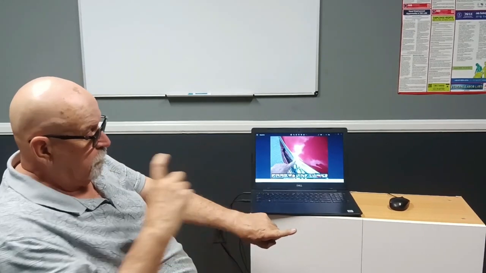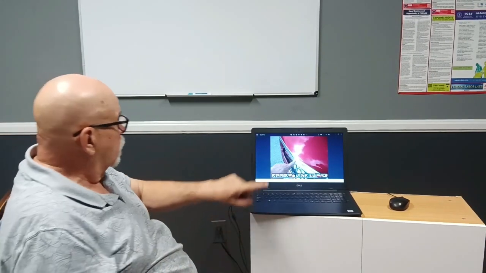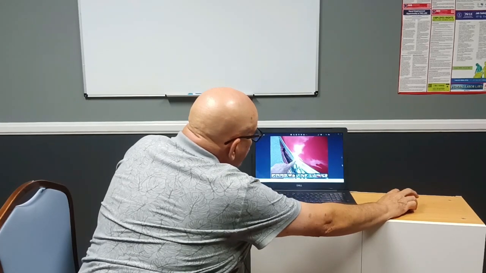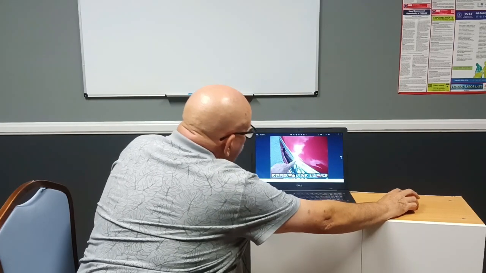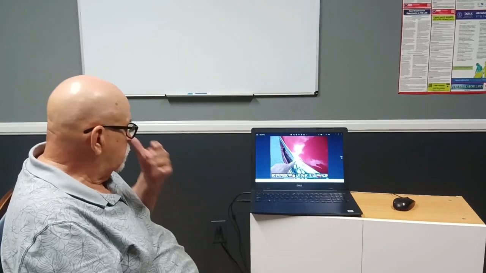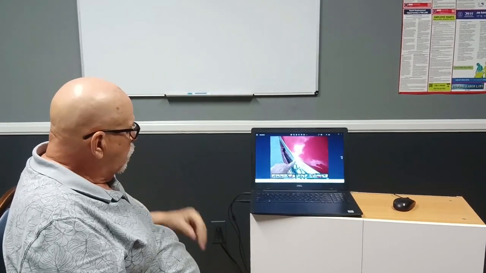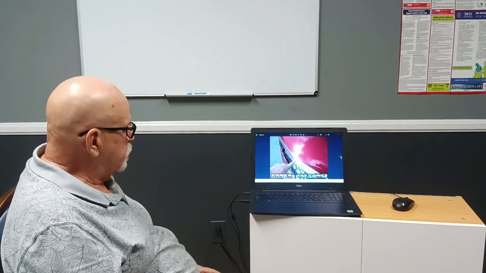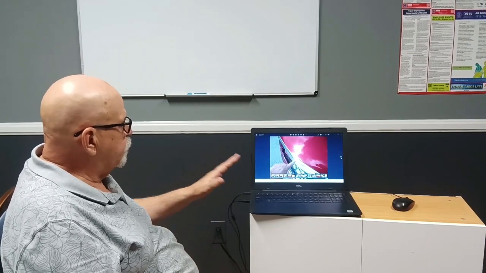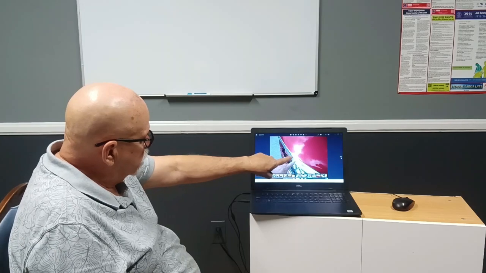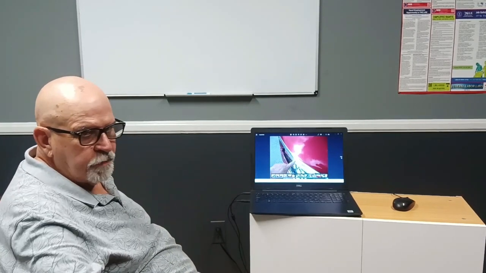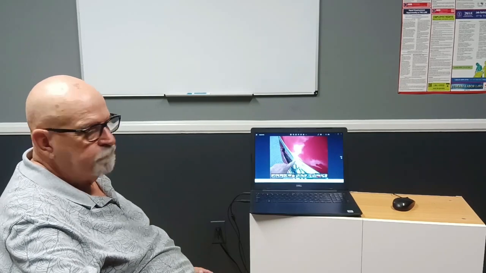Now, another thing, we're going through this and learning about estimating size-wise. There's only one difference between this dent and any other dent on this car. This hood is made out of aluminum, and they will tell you that.